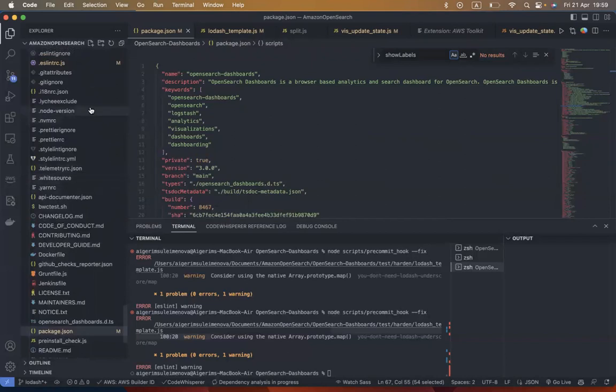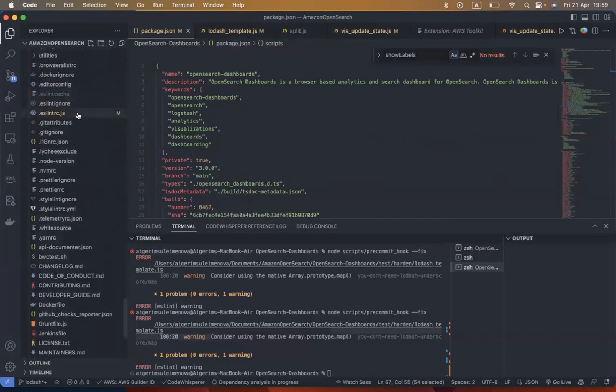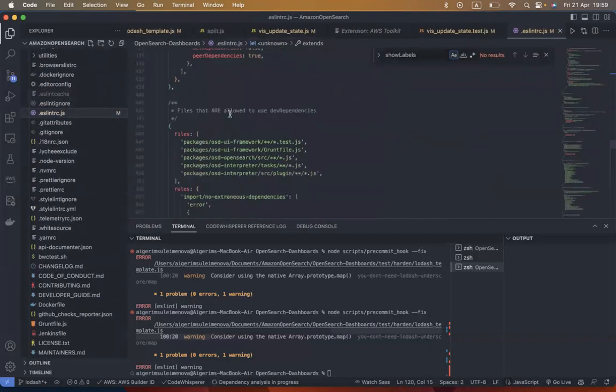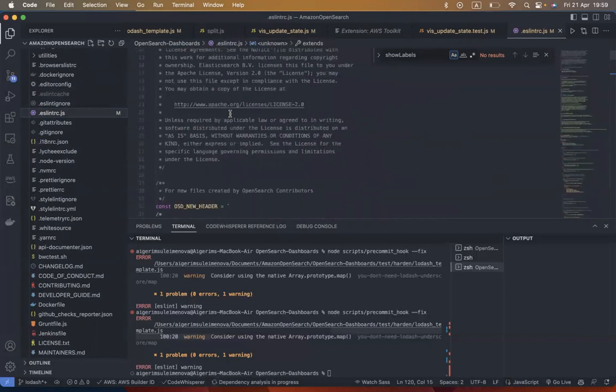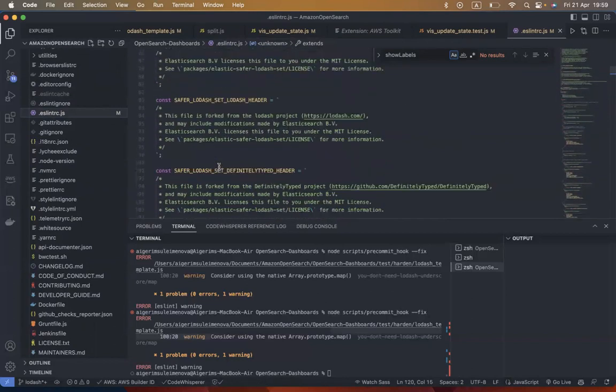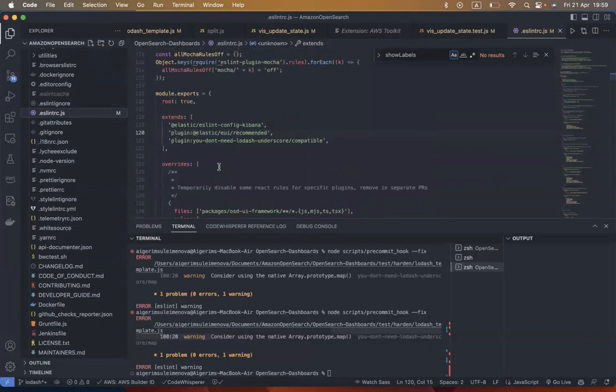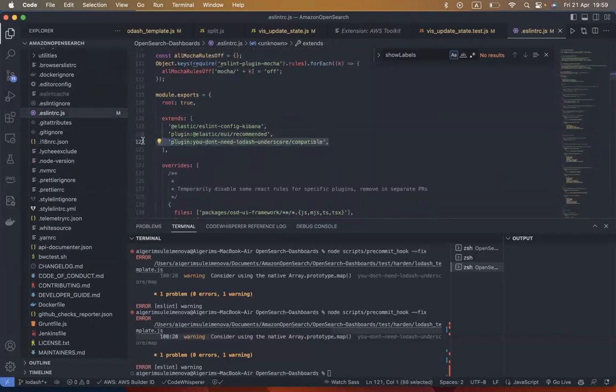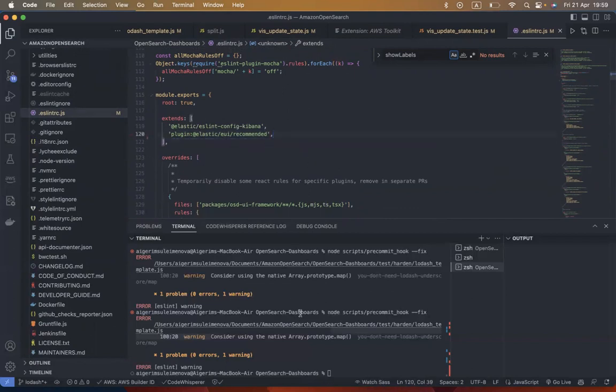I'm gonna remove the extension plugin which I've added here, for now, in order to successfully push my current commit.